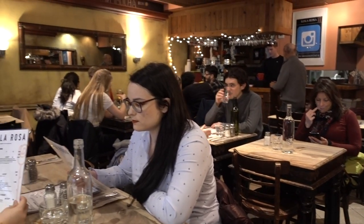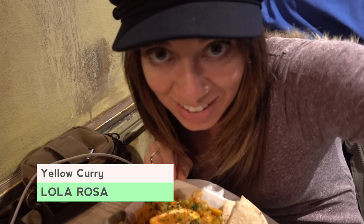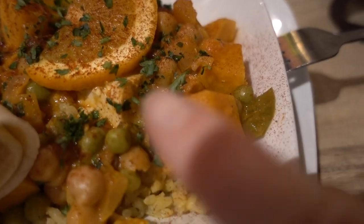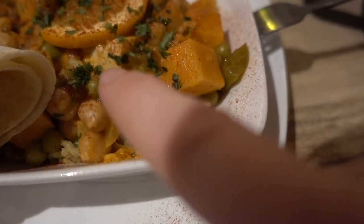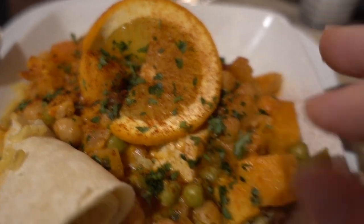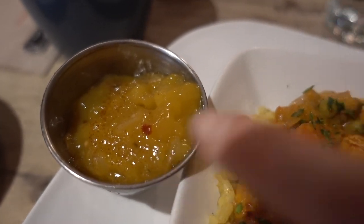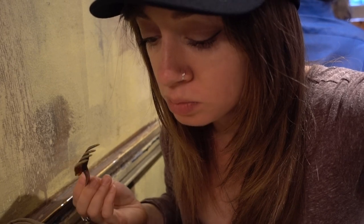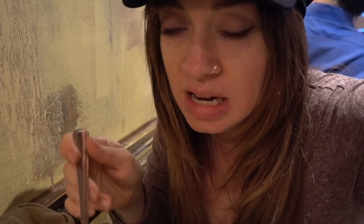I'm at a vegetarian restaurant called Lola Rosa — there are three locations in Montreal and they can do a lot with the menu if you're vegan or gluten-free. I got a curry they make in-house: vegan and gluten-free, served on a corn tortilla with sweet potato, chickpeas, green peas, and rice, with parsley on top and a peach or mango chutney. It's spicy with coconut milk — sweet and spicy. I'd say it's more like a Thai curry than an Indian curry, and the cold sweet chutney balances out the heat perfectly.